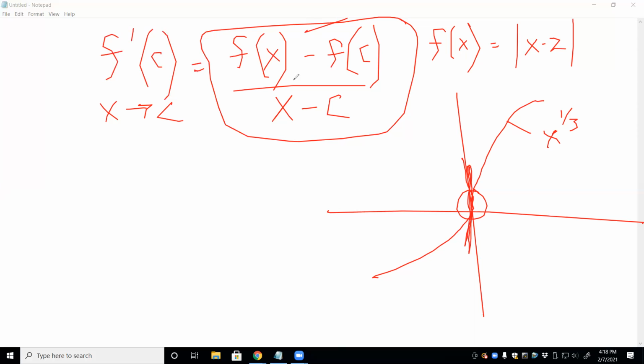Because this function gives you the slope of the tangent line at a point. Okay, and the one that's x plus h is the actual function that'll give you the first derivative as a function. In other words, I can take the first derivative of this function. If I just use the power rule, it's 1/3 x to the negative 2/3, which is equal to x to the minus 2 over 3, or 1 over 3x to the 2/3.